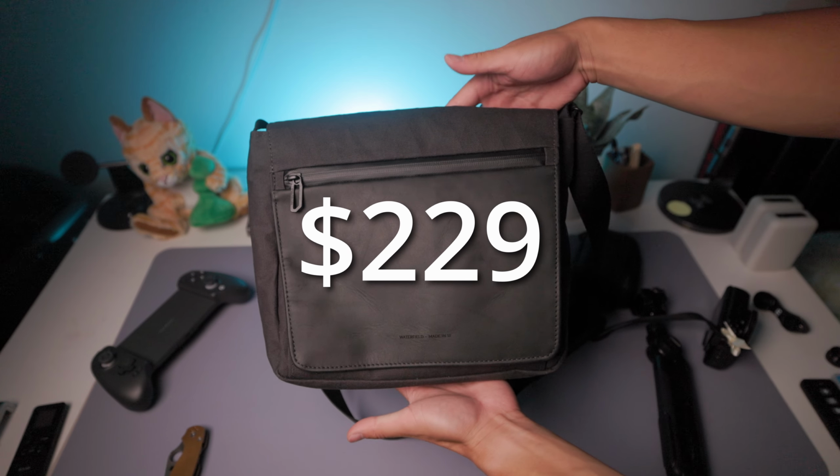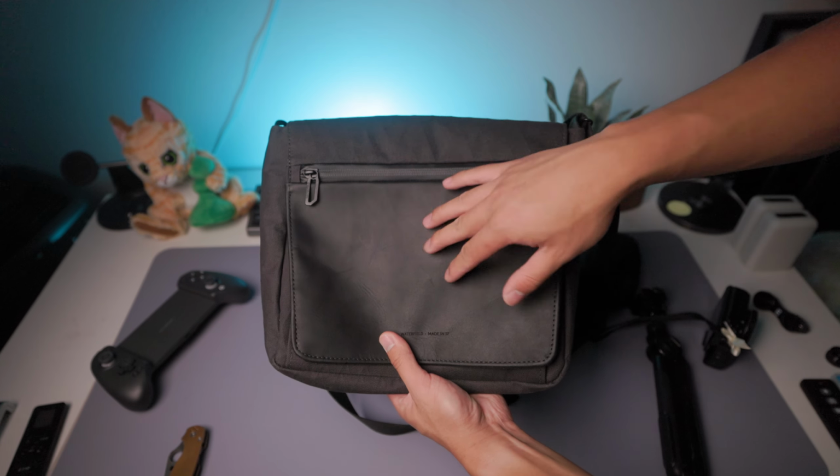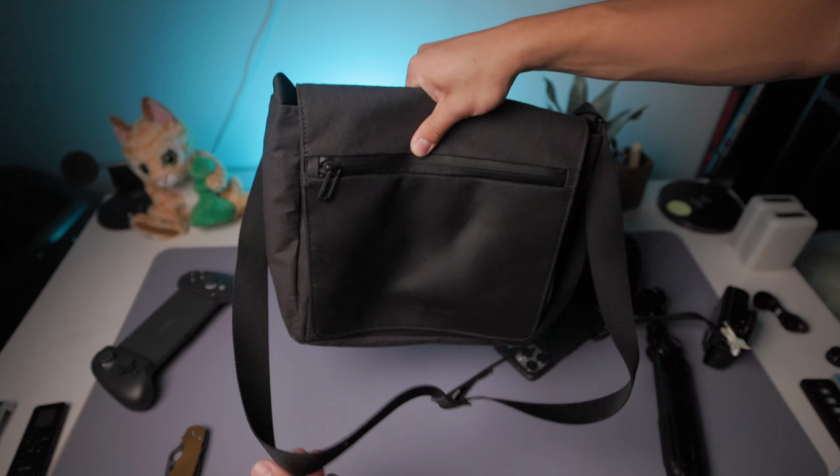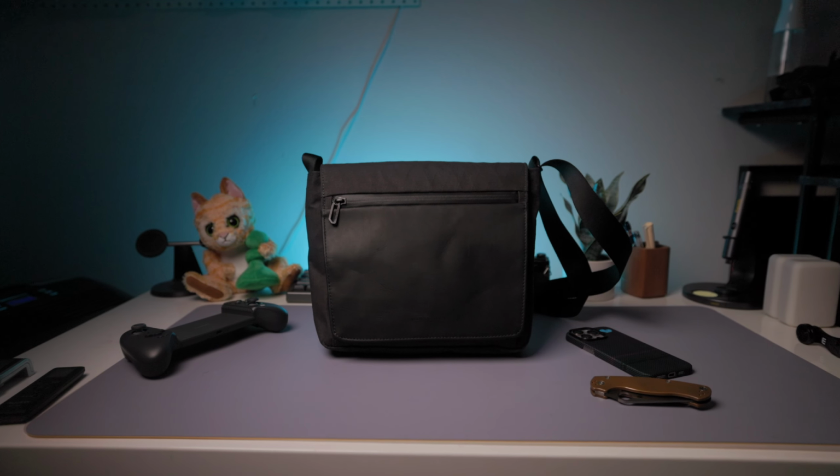If you haven't checked the price already, it's $230 for the compact size, which is this size right here. There aren't many videos on YouTube. I think I've only seen like 1 or 2 for the Shinjuku bag, and not any in the black. So I'm gonna try to make some videos on this thing, and hopefully I do it justice, because I think it's worth it. I can't really find any other bag like this, specifically like a messenger bag, and then it just looks so good. I think it's a worthy investment.